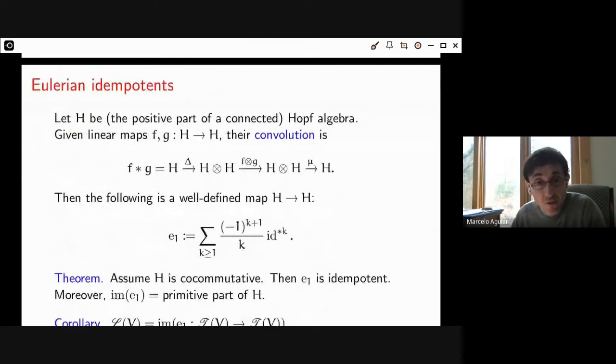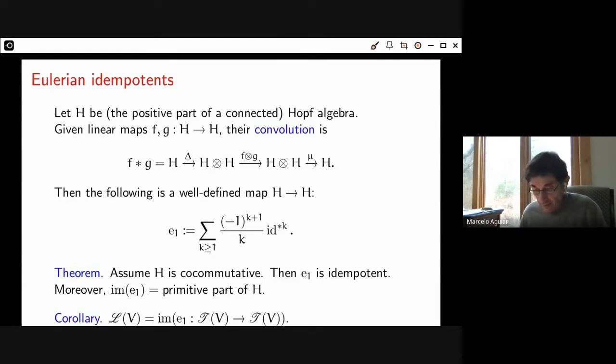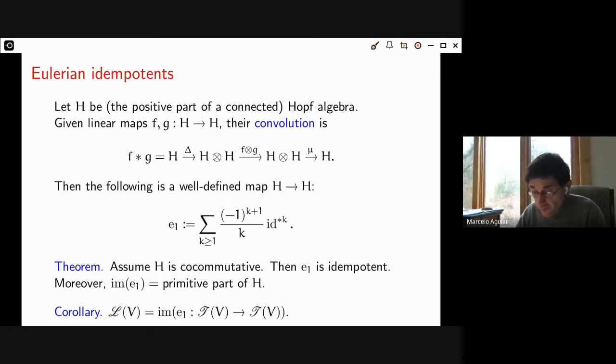All right, there's one more aspect of free Lie algebras that I want to mention, involving another classical construction in this field, the Eulerian idempotence. So let me very quickly say, now that we touched upon Hopf algebras, let's consider any Hopf algebra of this kind, by which I mean the positive part of a connected Hopf algebra. I do not want to state that in detail, but the tensor algebra is one such. And when I drop the unit, then I'm looking at the positive part.